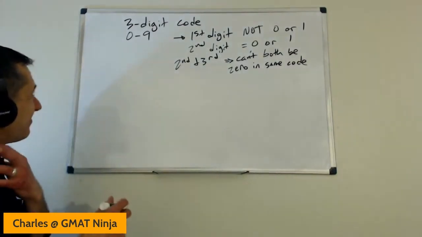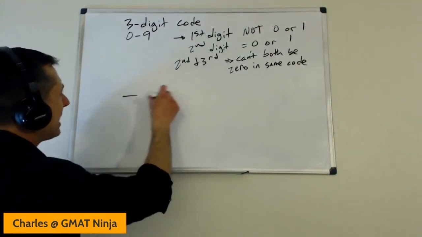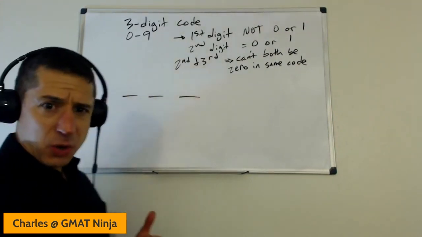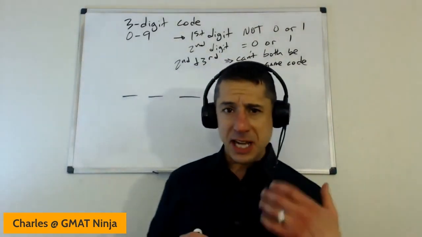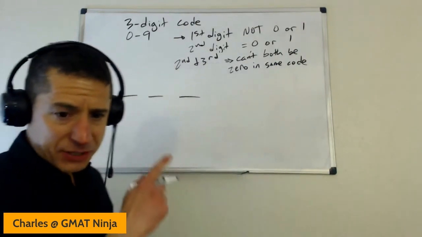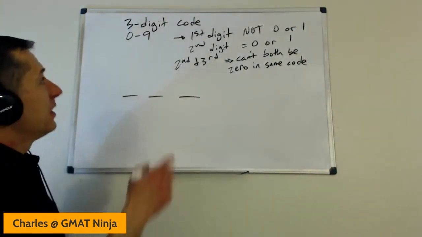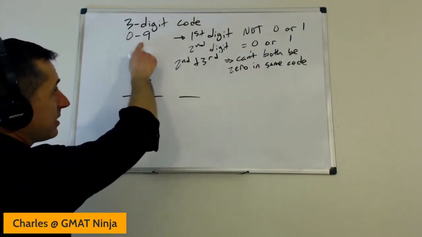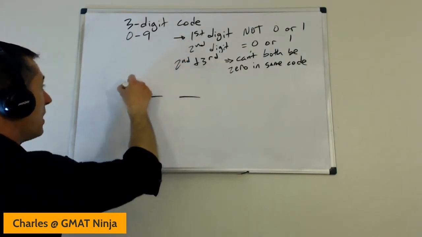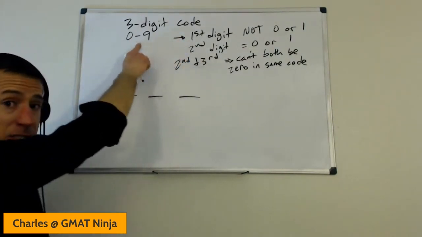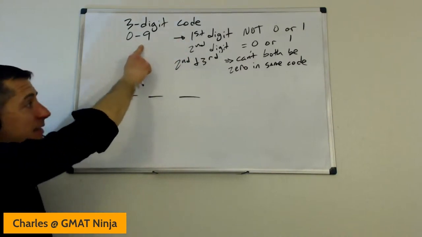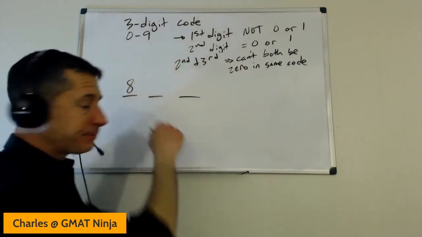So in this case, my instinct is to start going, okay, I've got a code. I don't need to use a formula here. I'm going to use the slots and start punching in the potential number of things in there. So, okay, 10 digits. First digit can't be a 0 or a 1. So that leaves me with 10 things. So between 2 and 9 inclusive, 9 minus 2 plus 1 gives me 8.